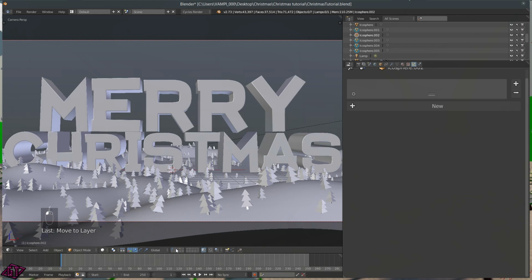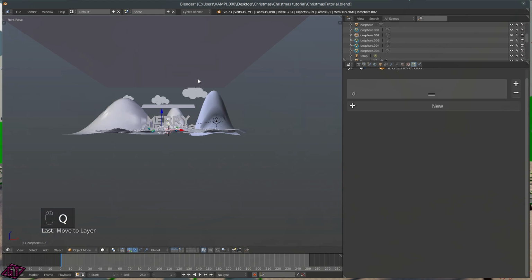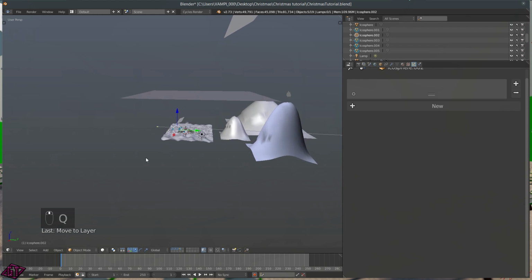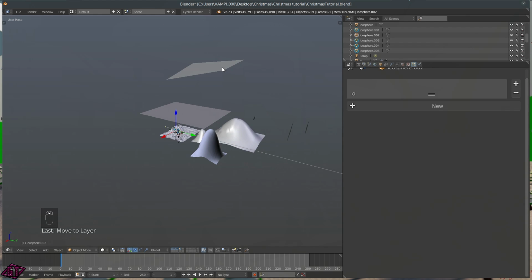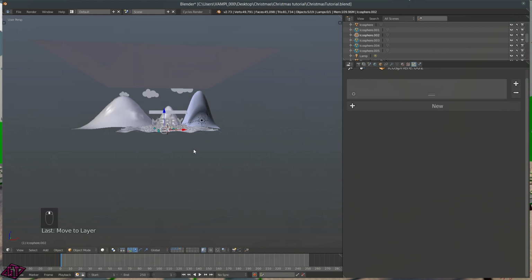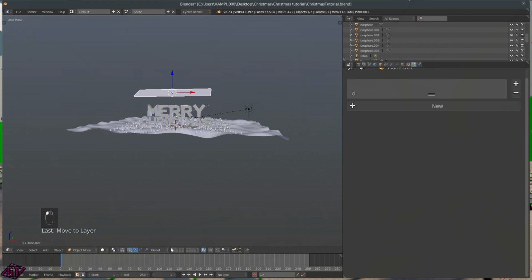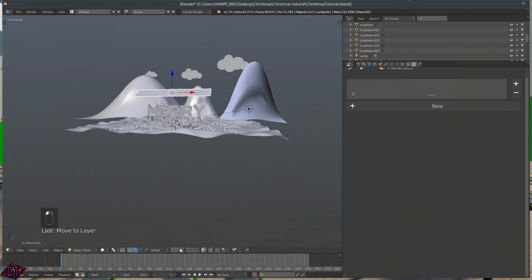So we'll just shift click on all these layers to turn them on. Just like that. And let's press Q and go into front mode. Make sure we got everything in here that we need. So we're just going to set everything up. So to make sure all these layers are turned on down here.